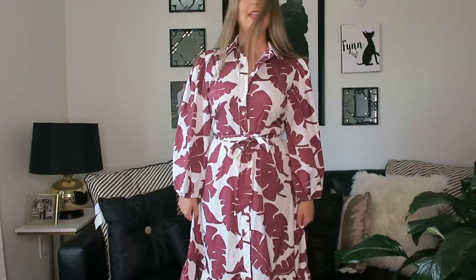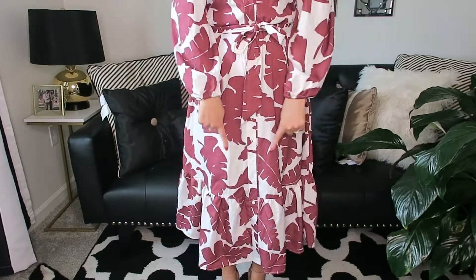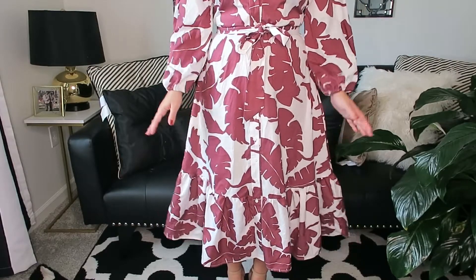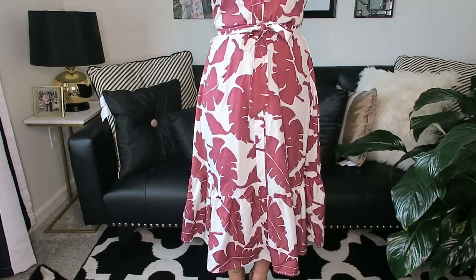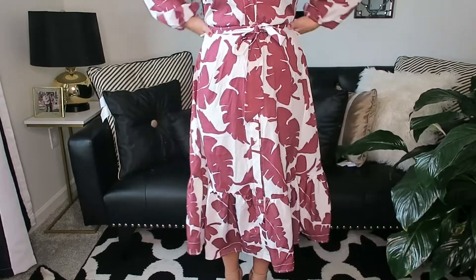A note about these two dresses: the fabric is that kind of thin, silky, slightly crispy material. Some people would say it's cheap, but I think for the affordability and the way these dresses look, it's a really great option — especially for Zoom calls and small events, the price is a great value. I also want to show the bottom of this dress; I love the ruffle detail at the very bottom, it adds style so it's not just straight down. I believe this was under $25, and I'm wearing a size medium.